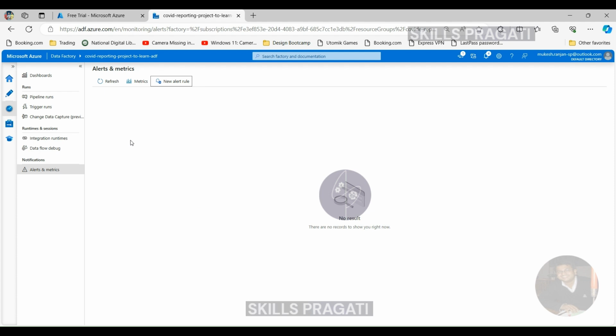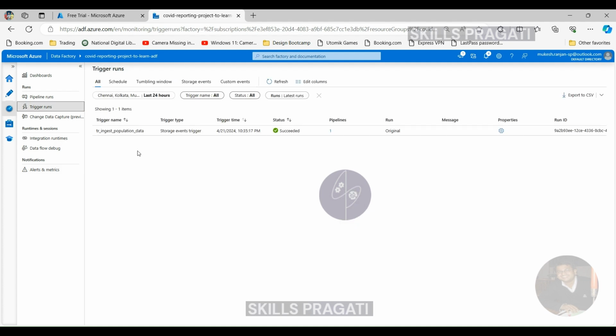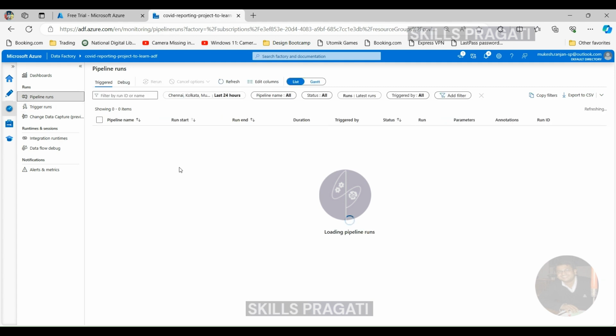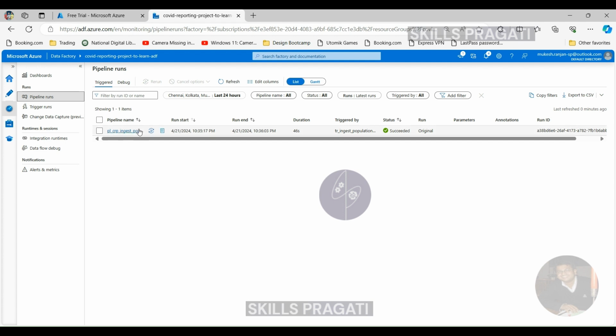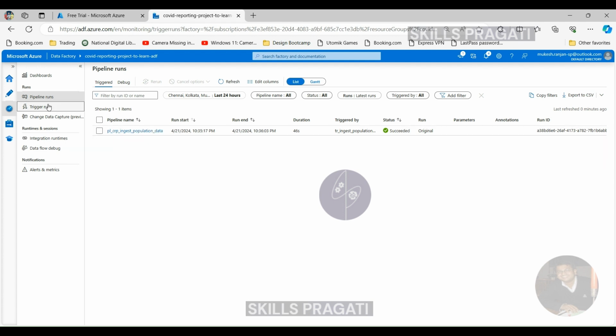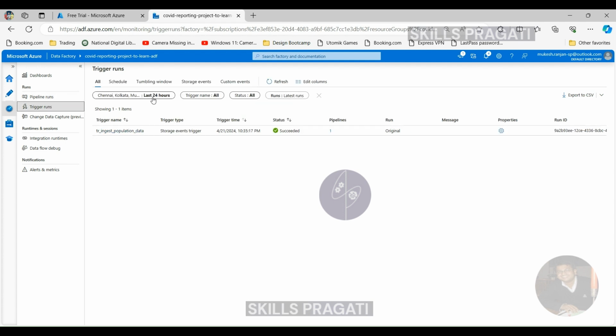But here, let's get into the trigger runs. So you've got one option to look at the trigger and that succeeded. And you can click on number 1 here because it worked, to get the pipeline. Or you can look here for the pipeline as well. On both of those dashboards you also have the time filter. So if you want to look at the last 24 hours of trigger runs in this case, then you do that. Otherwise, if it's 7 days, you can just change all of those things.